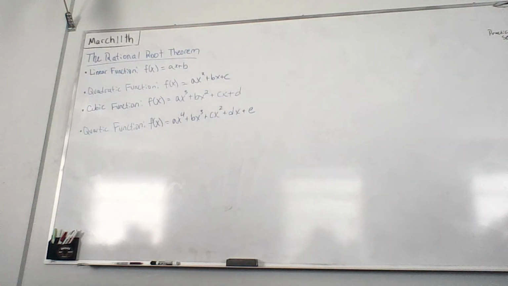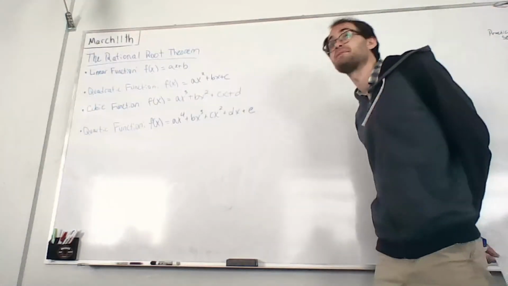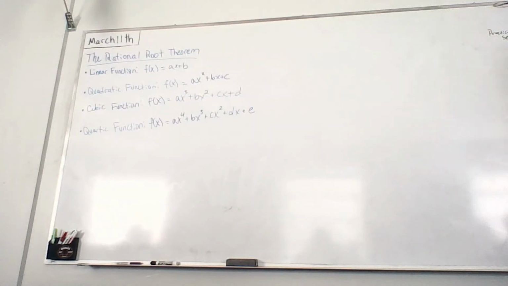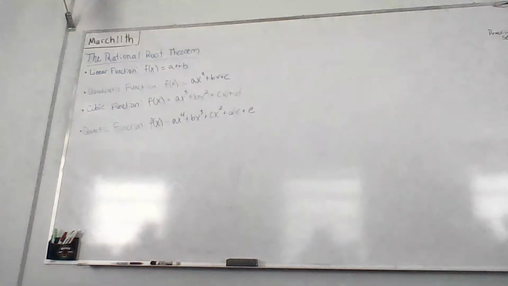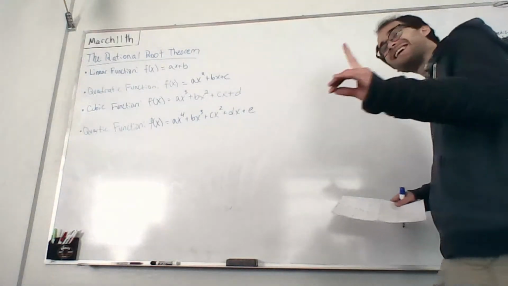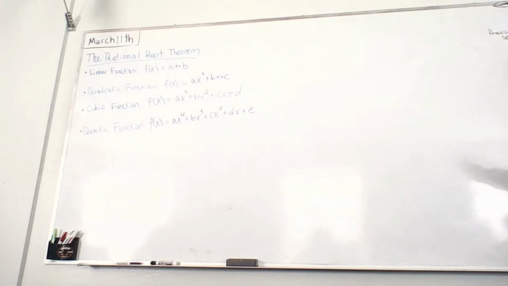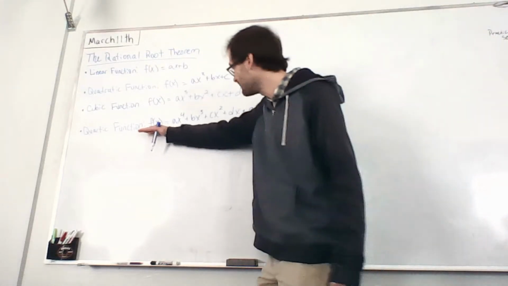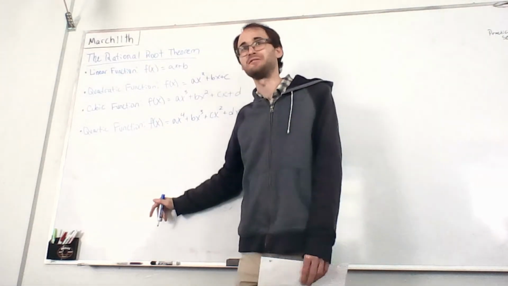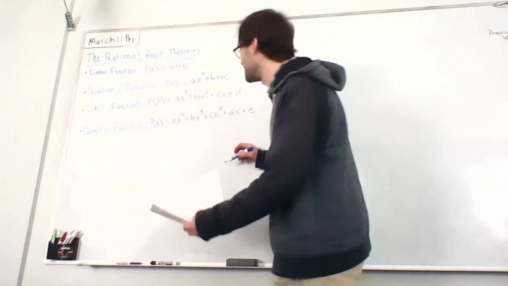So this just goes on forever. That goes on forever. But it's kind of tedious, kind of annoying. If I wanted to write down the general form of like a 12th degree polynomial, it'd kind of suck to do it like this. Some of you may not agree, but that is why mathematicians come up with a more general way to write a polynomial function. And that's what I'm building to here.